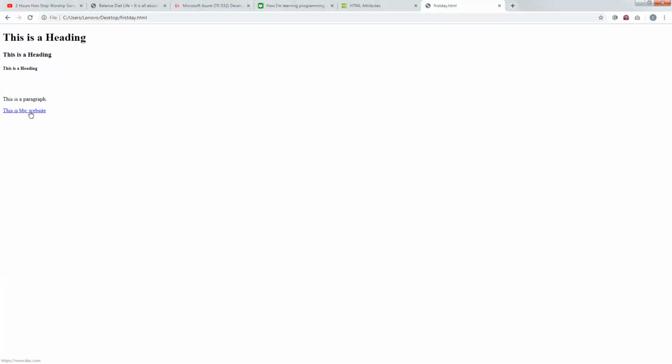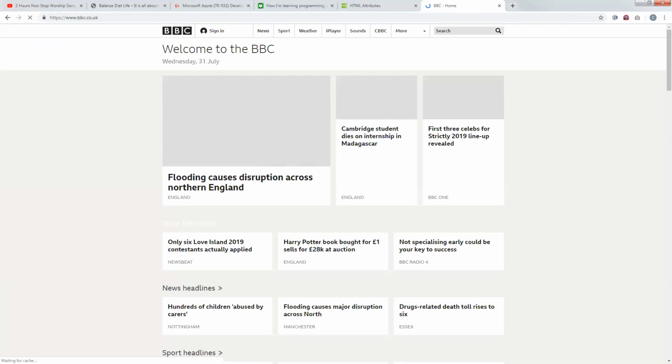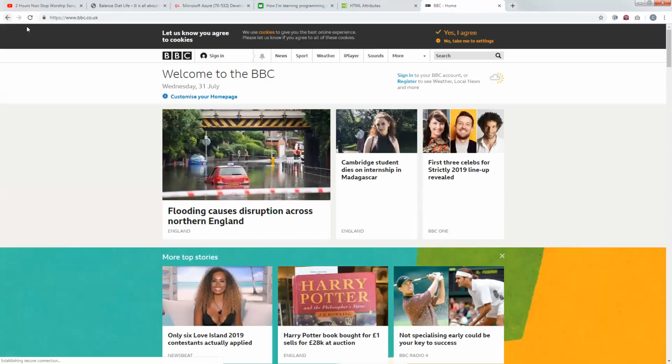So I can click this. Do you see it now? Now, in one of these lessons, if I open it, what happened? It takes me away from this page, isn't it? It takes me to bbc.com, but it changed. That's what we call redirection. The reason why they do that is that some people intentionally buy that domain. So if someone mistakenly types bbc.com, they have put it in their system to redirect.